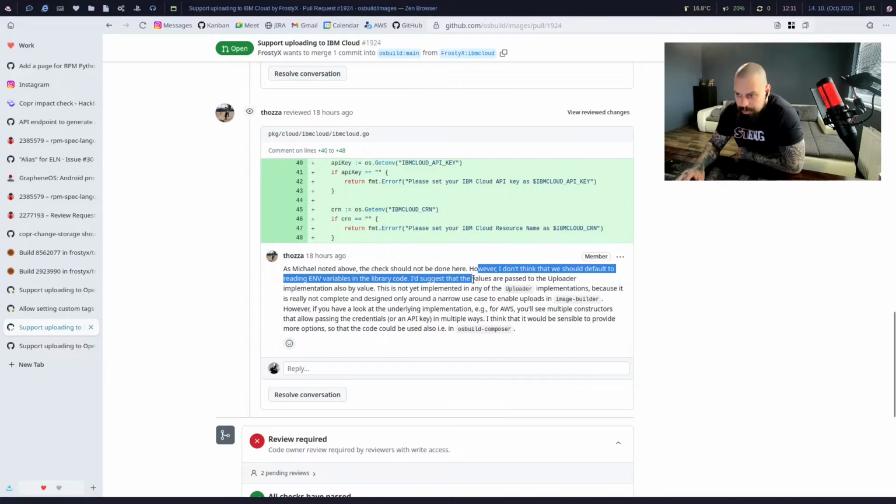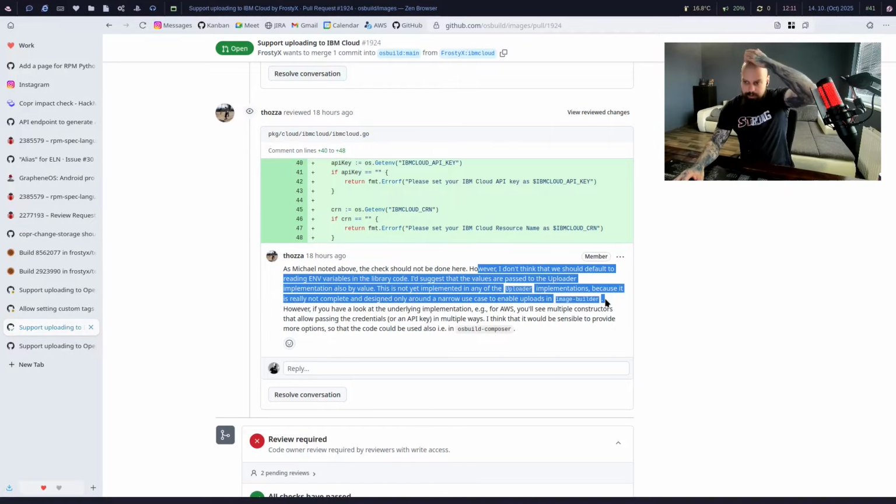I would suggest that the values are passed to the upload implementation also by value. Yeah, I agree. This is not yet implemented in any other upload implementations because it is really not complete and designed only around a narrow use case to enable uploads in image builder.